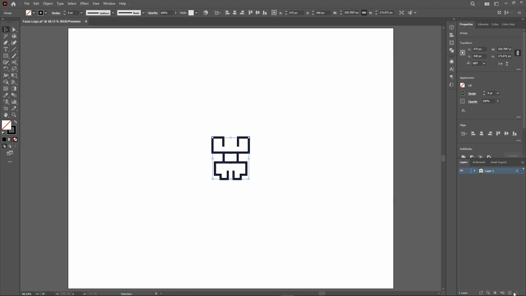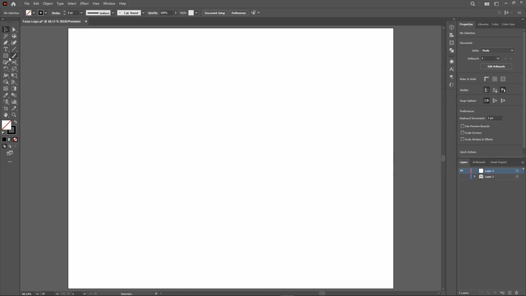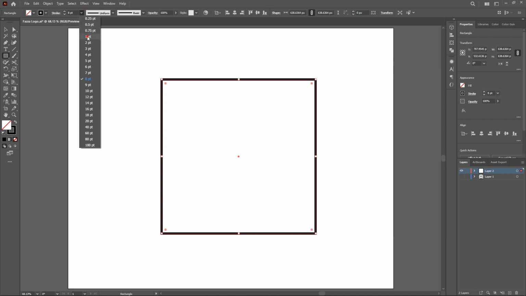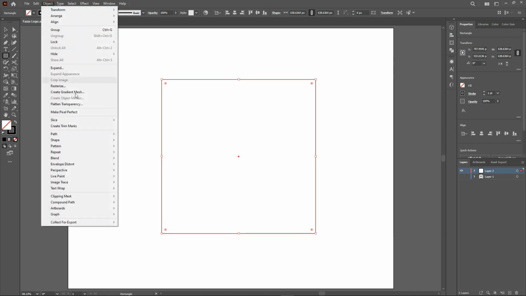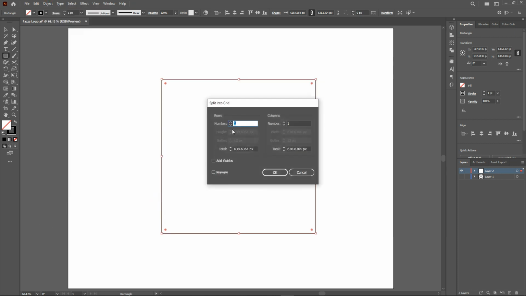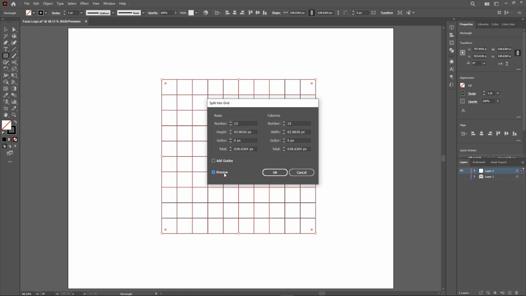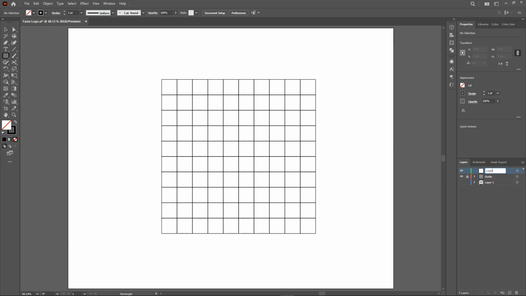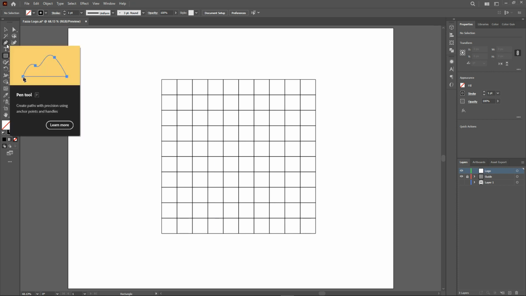Next, create a new layer and hide the logo. I used a grid to make it look more symmetrical. To create a grid, first, click the square symbol on the toolbar or press M for a keyboard shortcut. Go to Menu Object, go to Path, then click Split to Grid. Give 10 for rows and 10 for columns as well. Lock the created layer and name it Guide. Create another new layer, then name it Logo. On this layer you will create the logo.